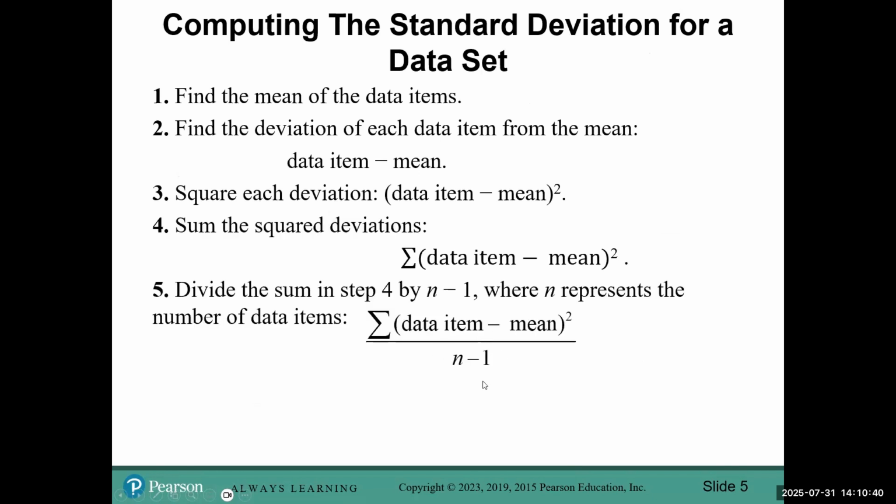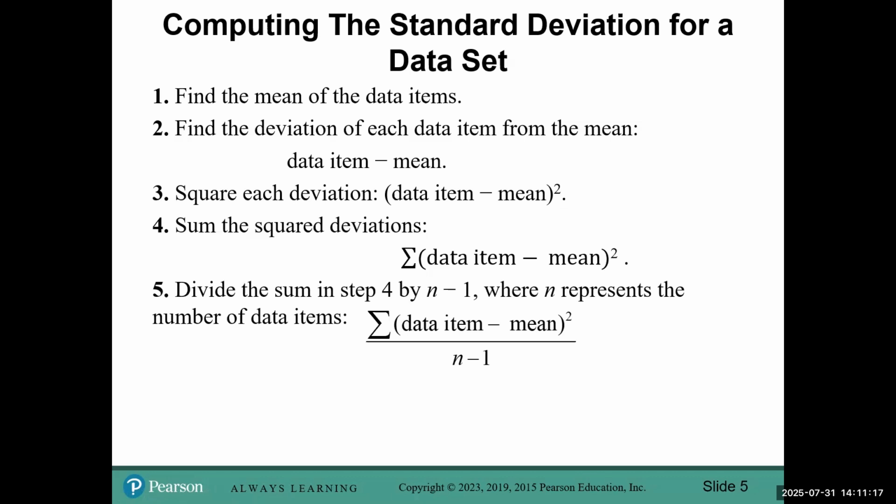The difference is that we actually have 2 different ways of calculating the standard deviation, which is a little bit beyond the scope of this text and what we're doing in this class. Depending on whether we're talking about the entire population or just a sample of the population, we either divide by n minus 1, which is for a sample, or n, the population size, for a population standard deviation. So in this class, we're just going to be focusing on the standard deviation of a sample. So we just have a subset of the data from some population.